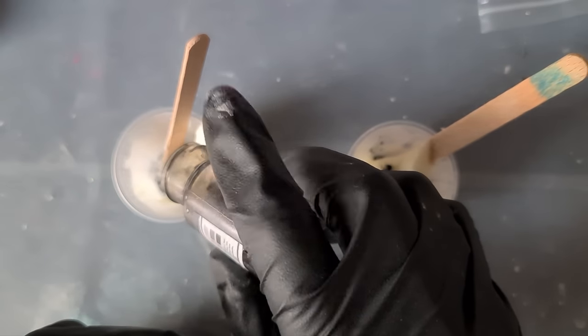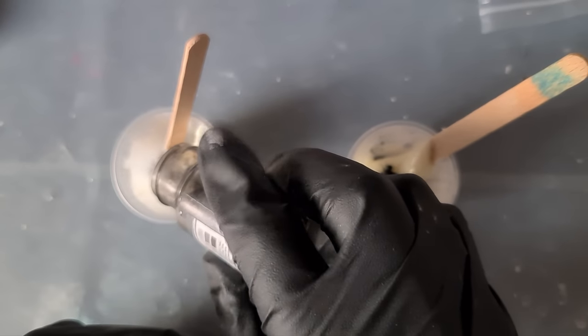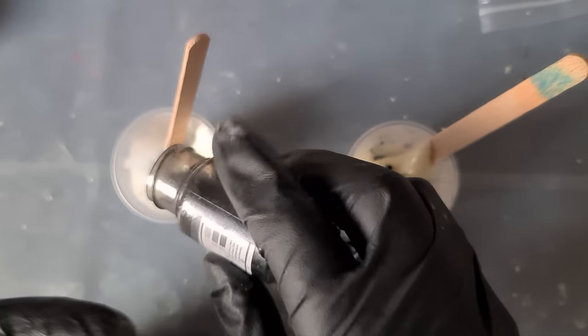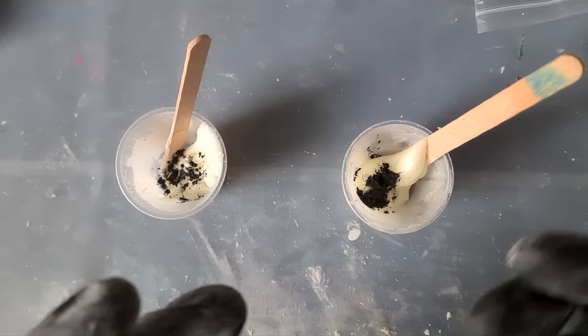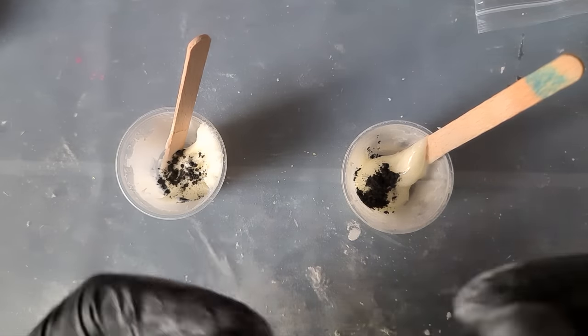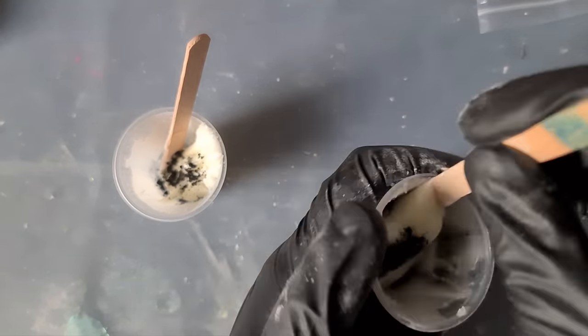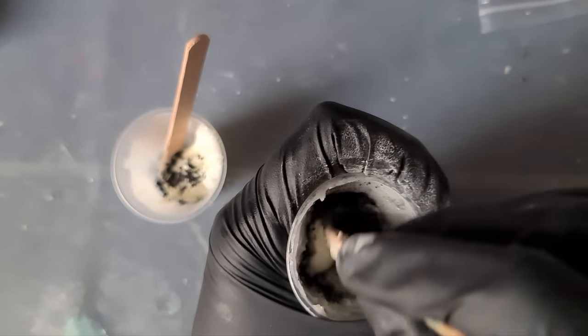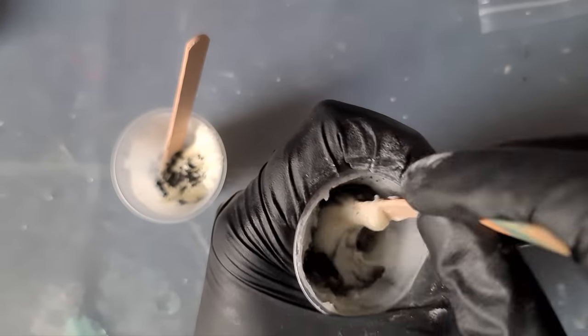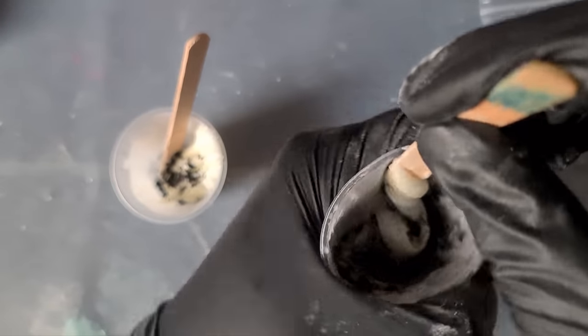You're probably wondering why don't you just add that black to one of them? Because I want to know the strength of my black mica before I put the two parts together and end up with a gray. So I'm just ensuring that I'm going to get a 100% happy result. Just mix those in - again, really thick.